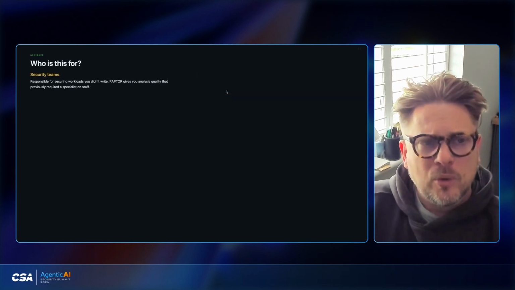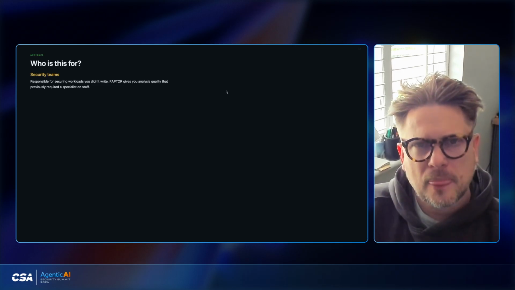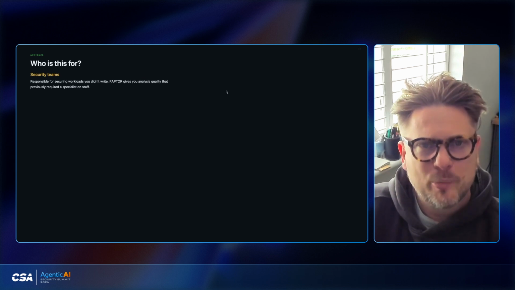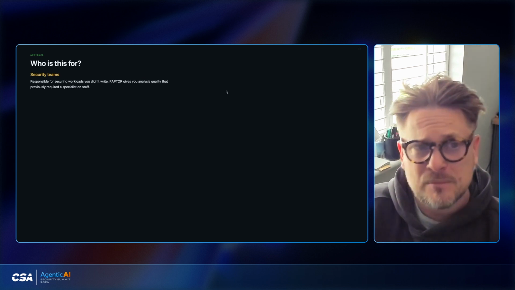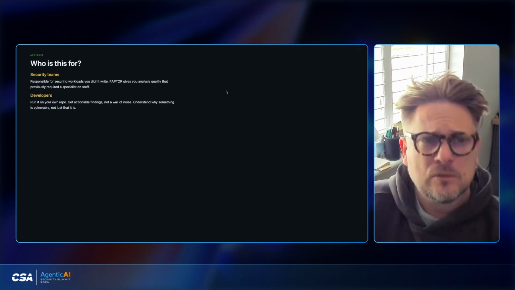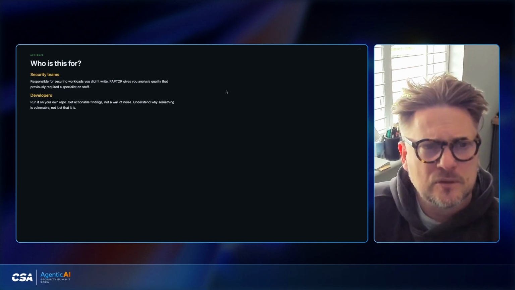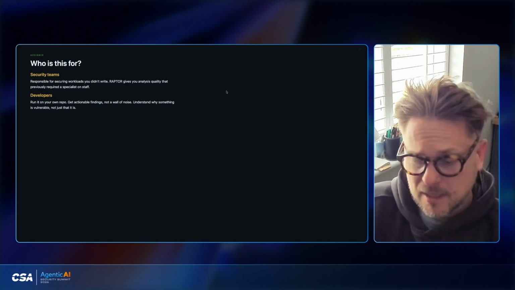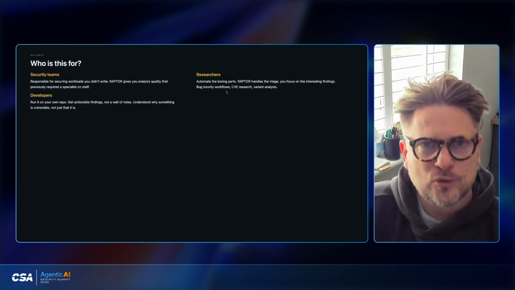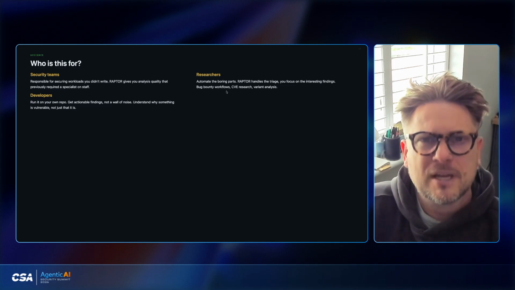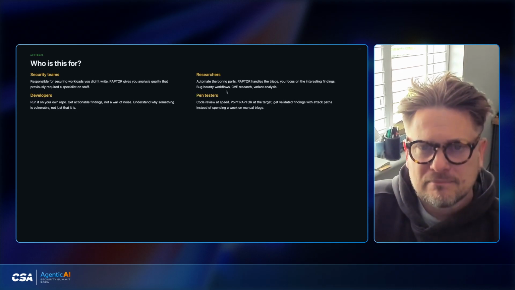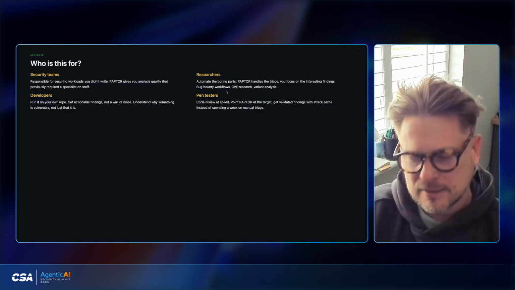So who is Raptor for? Well, I guess all, really. People that are interested in finding bugs, people that want to leverage large language models for helping understand context, security teams, and anybody responsible for fixing stuff. Developers, we do think that Raptor definitely has a use when it comes to running it on your own repo, and you do get actionable findings. And then researchers, help us find the bugs in open source projects that millions of people use, and let's try and give those open source maintainers lots of patches. And then finally, pen testers. We're trying to build something for you as well. So that's the key thing.